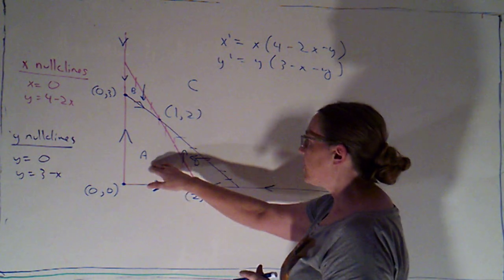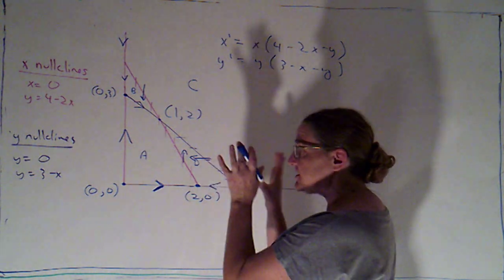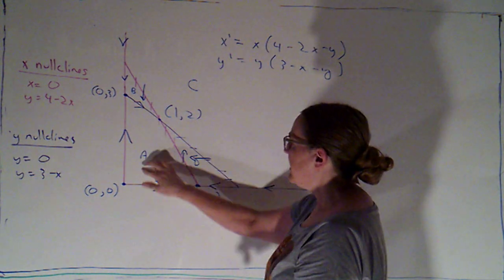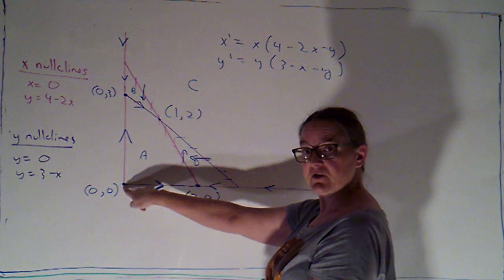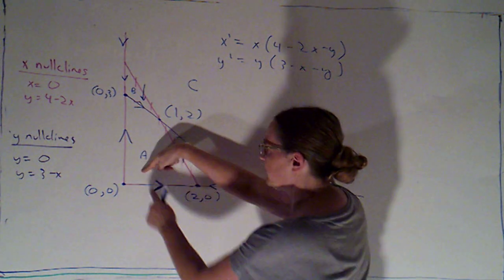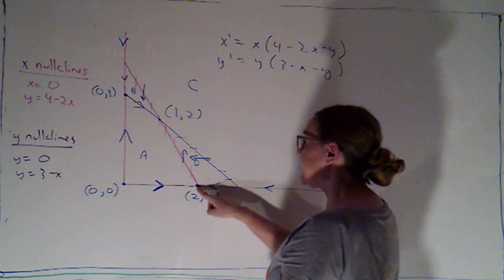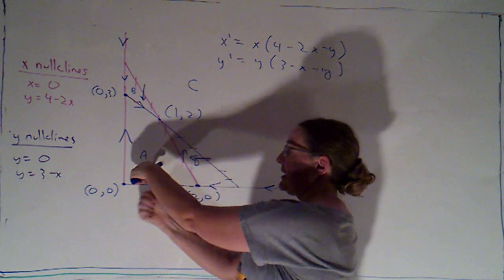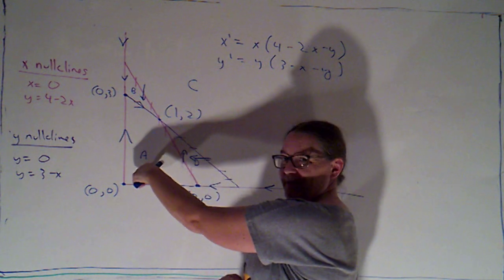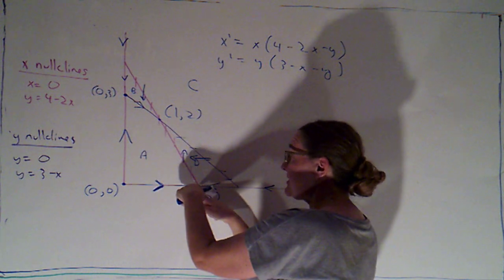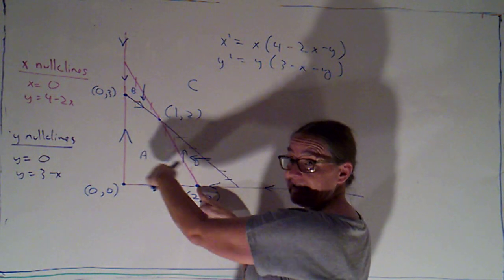If I start somewhere in A, and actually in A, not on the boundary of A, there's no way I can approach this equilibrium point, because that would require me to go down and left, and I have to go up and right. I can't approach this equilibrium point, because while I'd be going right, I'd have to be going down. So maybe I approach this eventually, but not just by staying in A.